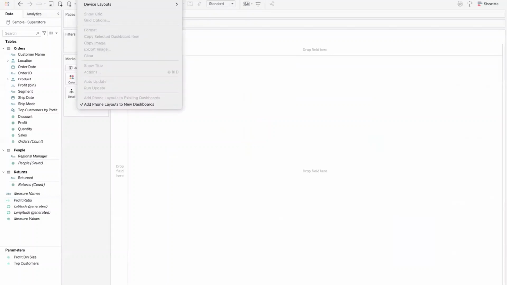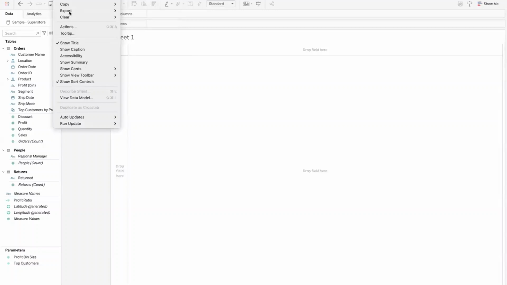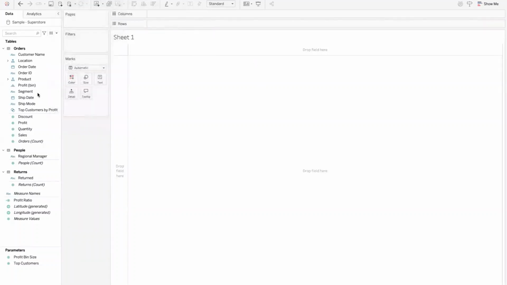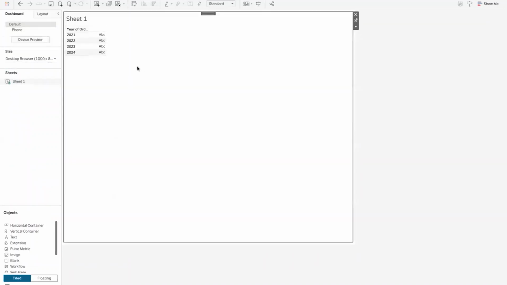So up here, where is it? I'm always losing it. Oh, there we go. If we export, say I actually had something here, let's just put a date out there. If I make a dashboard, here's the table. And this is basically exactly what I did. I just changed the size sometimes, depending.